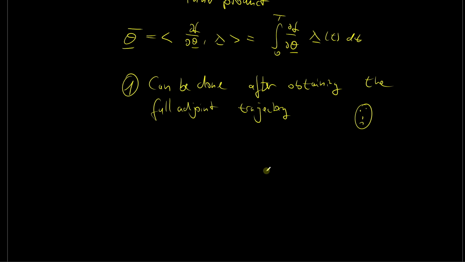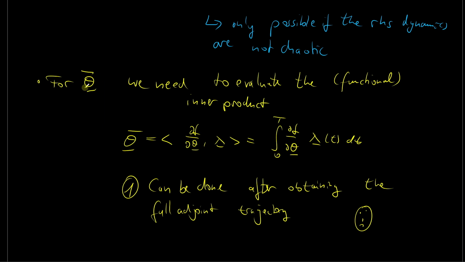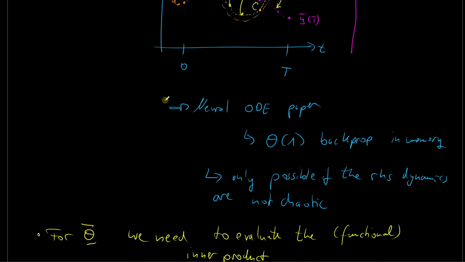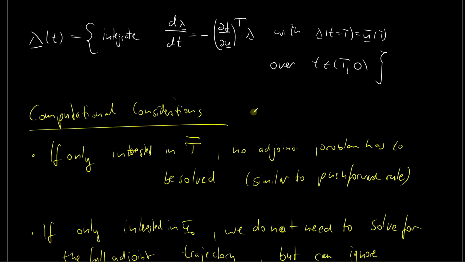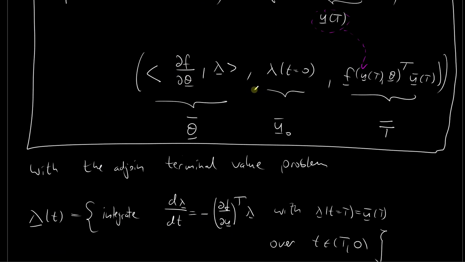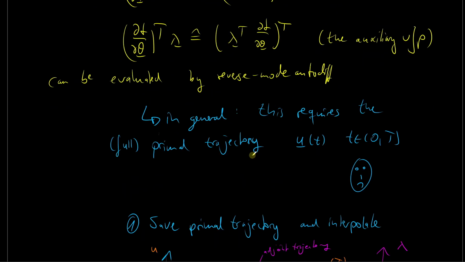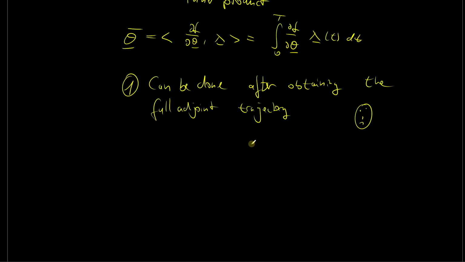Before I go on, let me just add one more remark that, of course, this is only relevant for theta bar. So if we are only interested in u0 bar, so the cotangent on the initial condition, as said, we could already step through. So there we wouldn't have the headache because it didn't require a functional inner product. Okay, long story short, what is the solution that they present in the neural ODE paper?